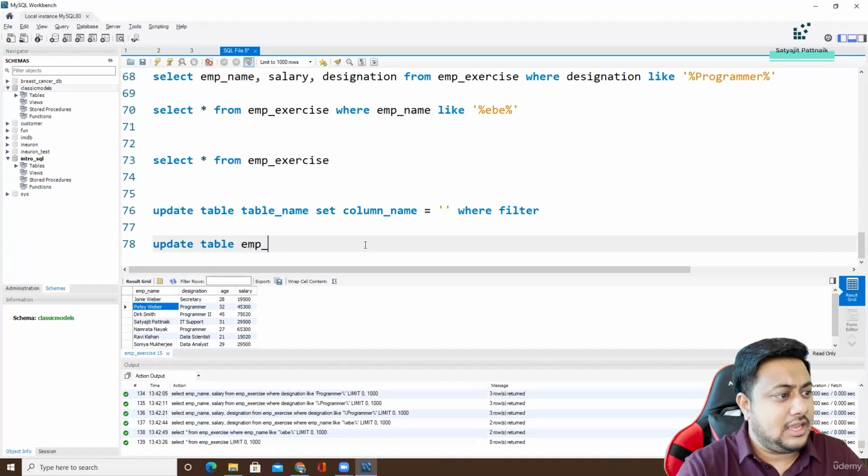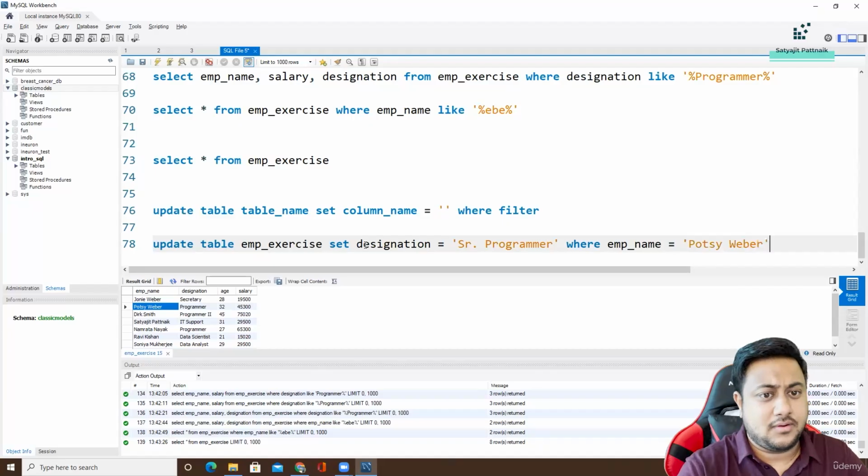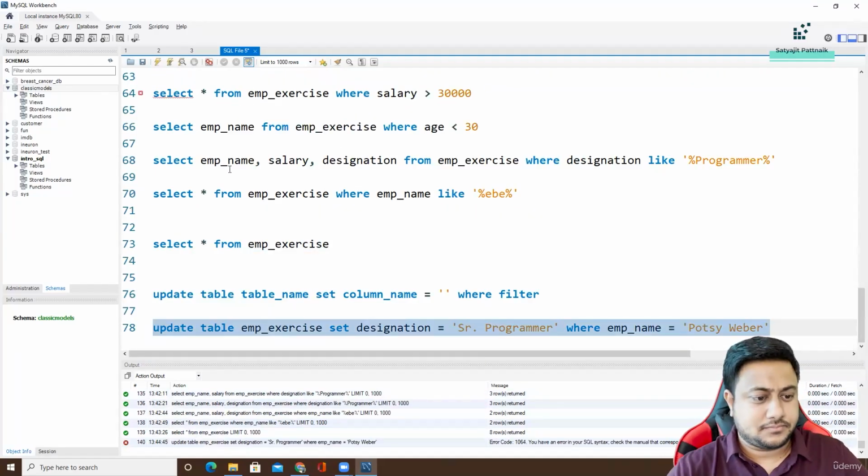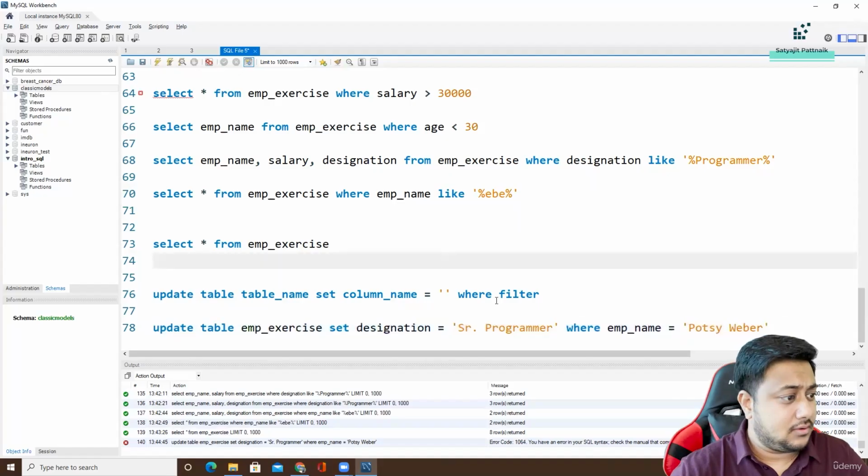Update table EMP exercise, set designation equals to senior programmer, where employee name equals to Potsy Weber. And then if I run this, you have an error.